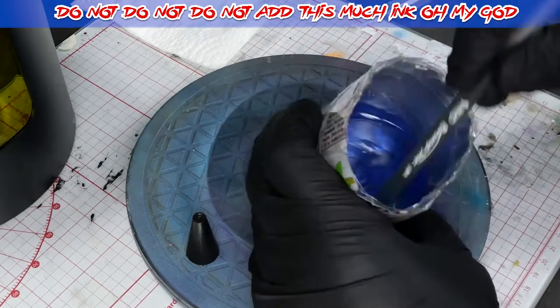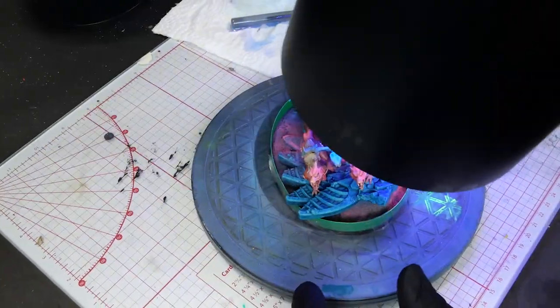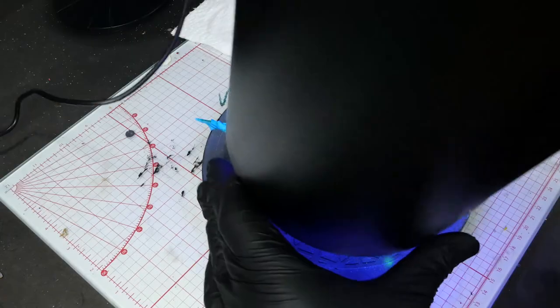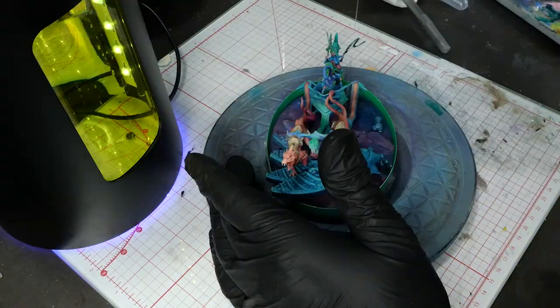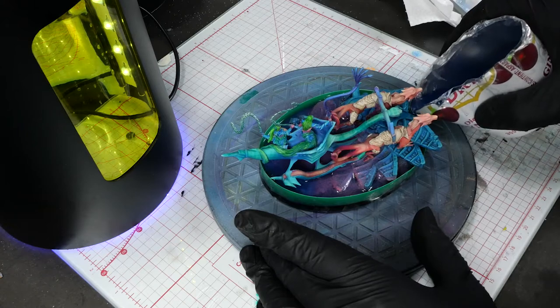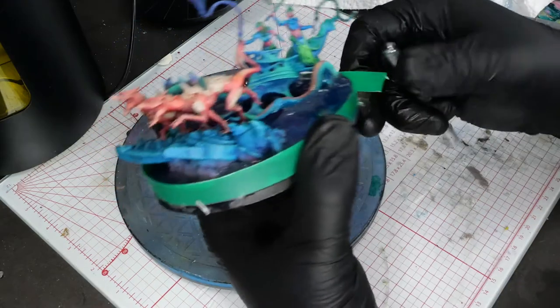See that drop right there? That was enough to make the whole thing too opaque to see the base. You can only barely see the sea base. See?